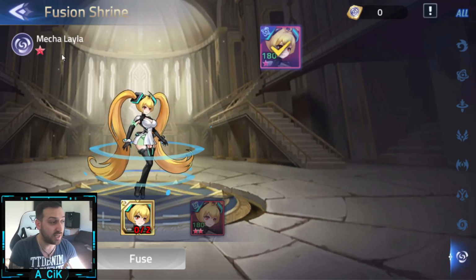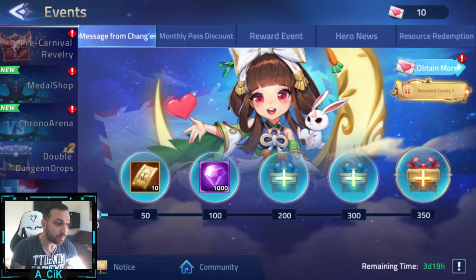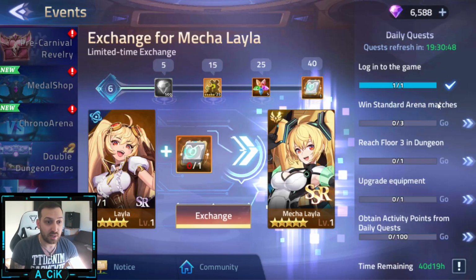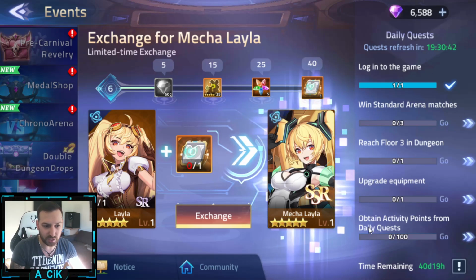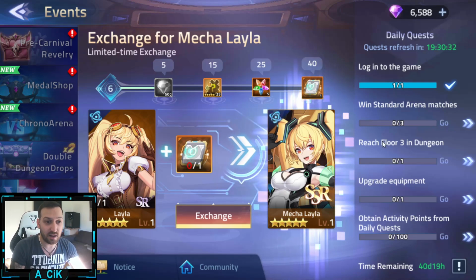Also, one thing which is pretty nice is over here on the Events tab. We have Exchange for Mecha Layla. This is really important, guys. So, you can get 5 points from this. For example, log into the game, standard match, reach floor 3, upgrade equipment, and obtain activity points from daily chests. So this one resets every day. The time remaining is 40 days. And after 8 days, you should be able to have 40 points.